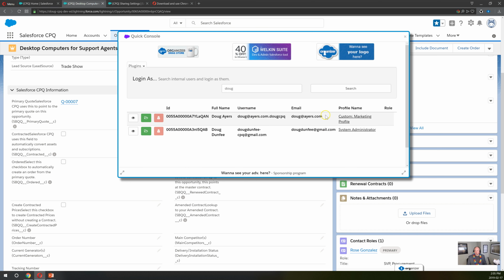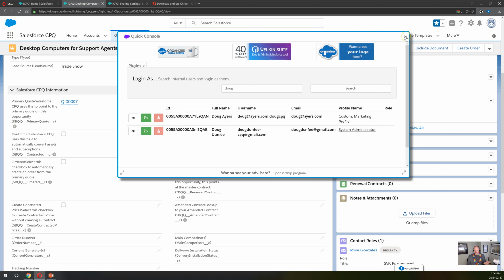If I wanted to be able to impersonate him, say he's a marketing guy and he's having some challenges, I typically will click this red button and launch this in Incognito. Now this doesn't work in Opera because in Opera, I'm using Organizer in an unsupported way. But if I was in Chrome, I would click on the red button here. It would log me in as Doug, and then I could keep my normal login. So I could do my admin work, and then in my Incognito, I could test it. So really, really handy.